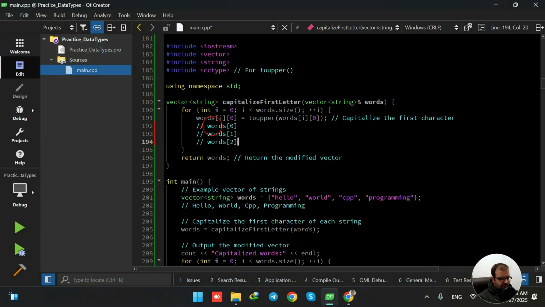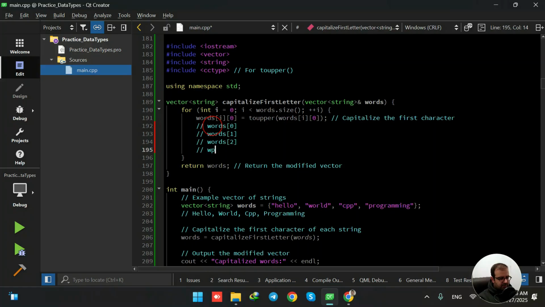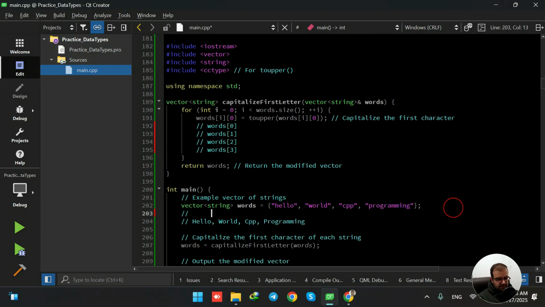Let me type them down here so I can explain it better with the example for you, okay? So in this vector, each element has its own index. This is the index 0, this is the index 1, this is the index 2, and this is the index 3. Okay, so when i equals 0, we are talking about the index 0 element of the words vector, which is hello, and then I'm typing down 0 here.